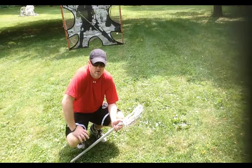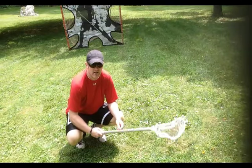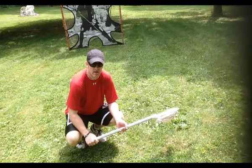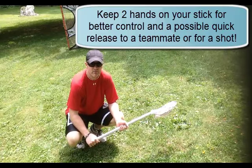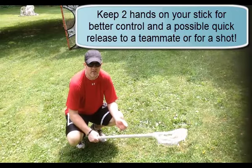Now, one of the things that gets coaches probably the most angered is when you get lazy and you do this and just use one hand to get your ground balls. You want to make sure you always have two hands on that stick. You're going to have more control. You're going to be ready to cradle right away, and you're going to be ready to possibly even throw it or toss it or flip it to a teammate, where if you just had one hand, it's not going to be as easy.